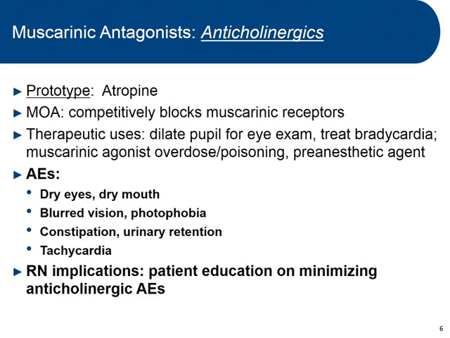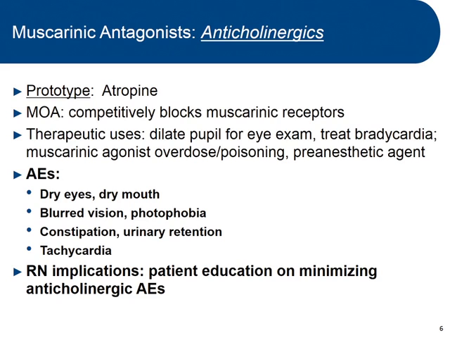The prototype I said is atropine. The drug acts by competitively blocking muscarinic receptors. So essentially that prevents acetylcholine and other muscarinic agonists from binding to those receptors, and that prevents that therapeutic response. So when you think about how these work and what response you would see, and what they would be used for, what you need to do is just think back to your parasympathetic nervous system and think that these drugs will do the opposite, right? So you know what happens when you activate that system. Essentially, atropine and other drugs like atropine will produce the opposite effects.